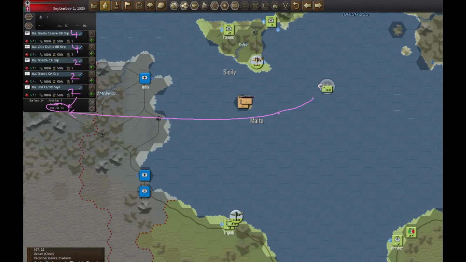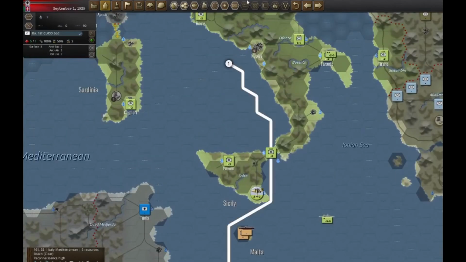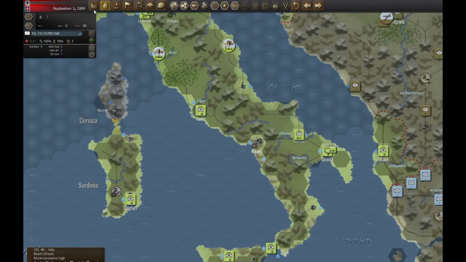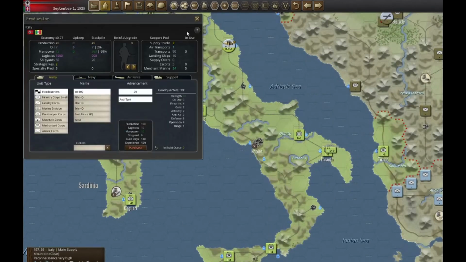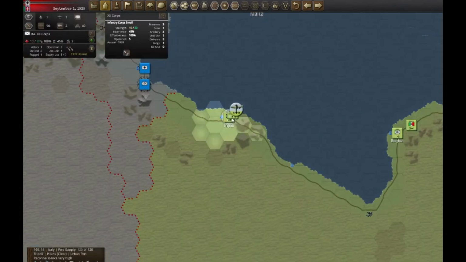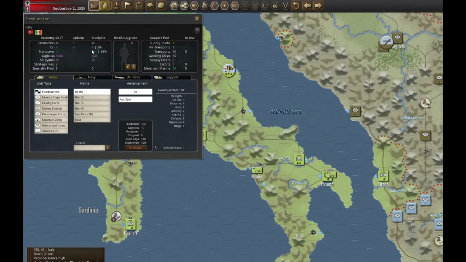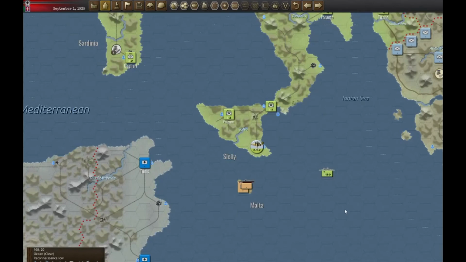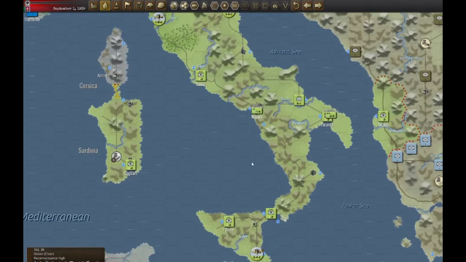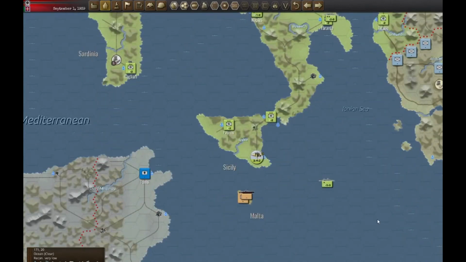Speaking of which, when I'm looking at fleets, one way of saving oil is to move from port to port. So remember, this is 7 here. If I move from port to port here, I do not expend any oil. So that's another way of saving oil. That is, don't leave your fleets out at sea if they're not performing a mission. But if you need to move them, try to move them port to port to save as many oil points as you can.